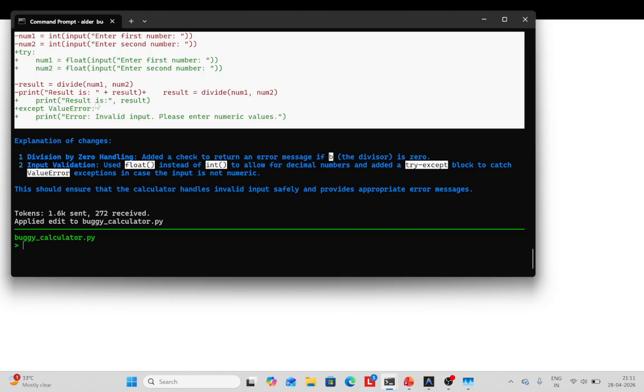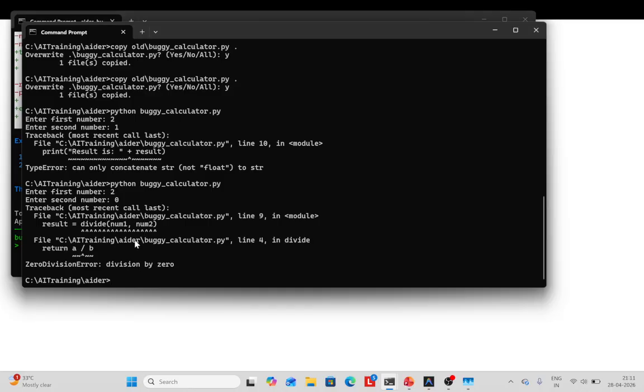Similarly, the earlier print was doing a plus, right? So you cannot do a plus of a string and a number. Instead, it did a print with a comma, okay? And that's it, right? So basically, now if we run this program, right, everything will be hunky-dory, right?